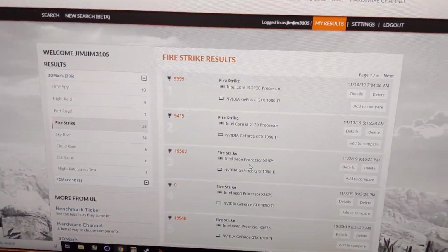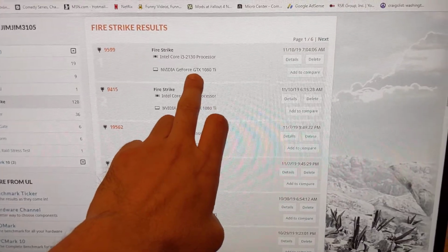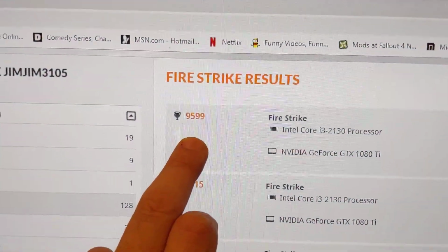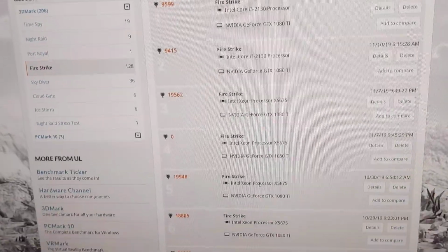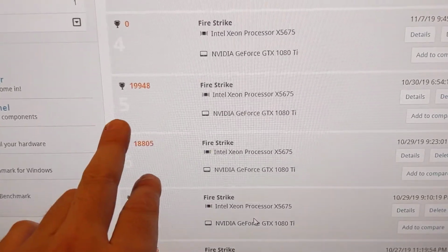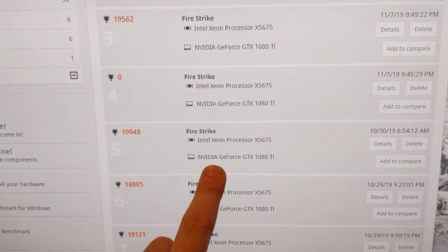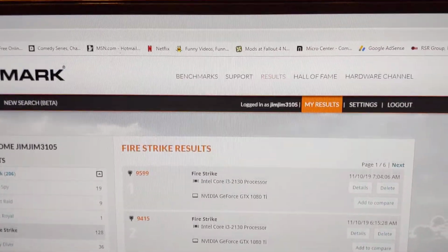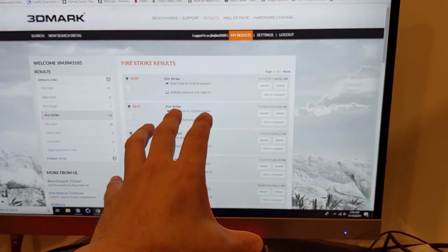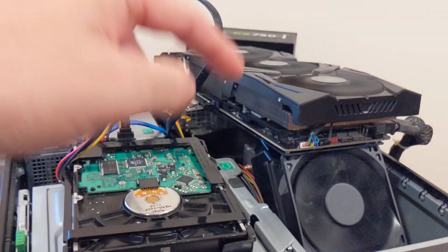But what we're going to take a look at real quick, sorry, took me a second to get the screen to boot up, is a couple of scores from Firestrike. Now these are results that I got on my personal systems, both of which are documented with the same card. As you can see, the GTX 1080 Ti got a score of 9,599. That's with the 2130. The exact same card running the exact same overclock on the X5675 motherboard returned a score of, wrong one, 19,949. This was with the card running at stock. So 19,949. That is a 10,400 point difference. That is not a bottleneck. That is a situation where the graphics card is being bound up by the CPU.